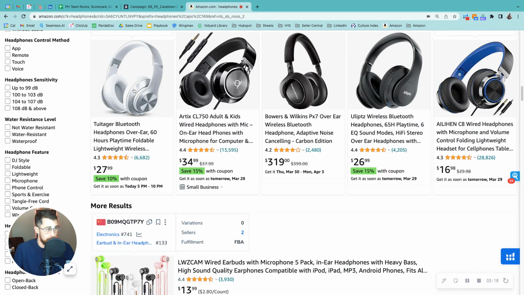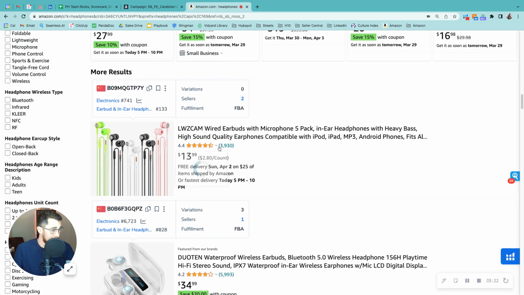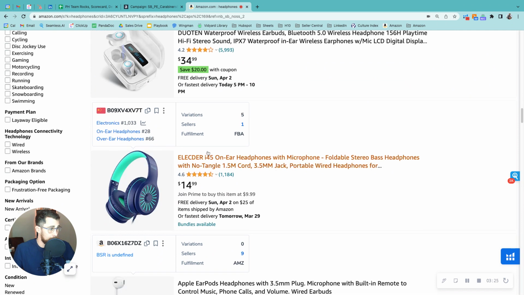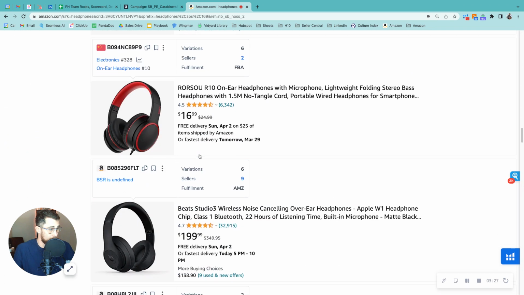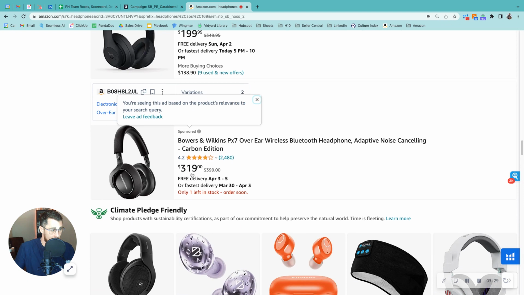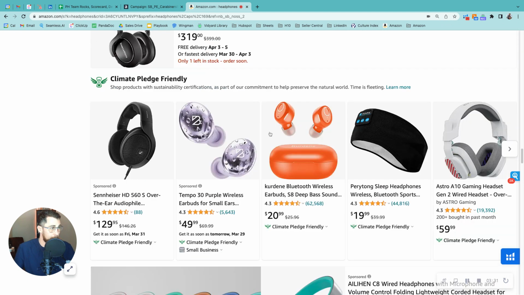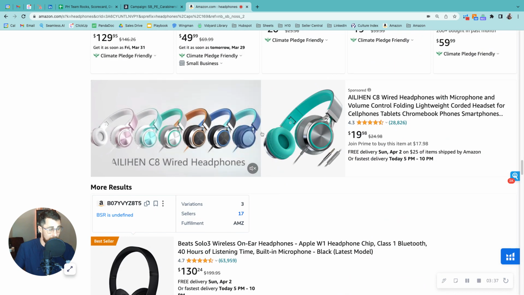As you scroll down the page, you'll start to see that there are some other sponsorships right here. This is saying, hey, here are these ads that are highly rated. These are all PPC ads. And then as you scroll down the page, there'll be even more, right? This page is going to be filled with ads. Here's an ad. This is a climate pledge friendly ad, right? Here's two of them, but then here's an organic one, right? Meaning they are not paying for an advertisement.